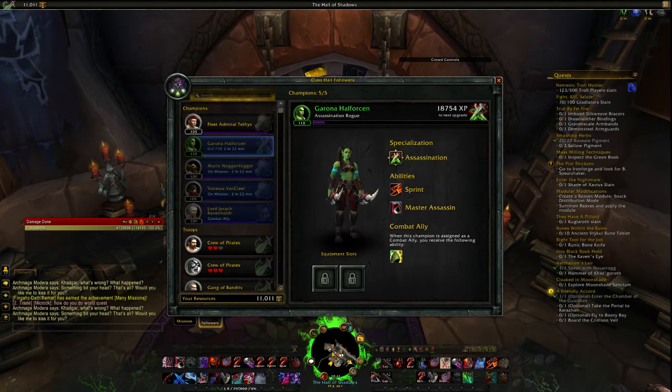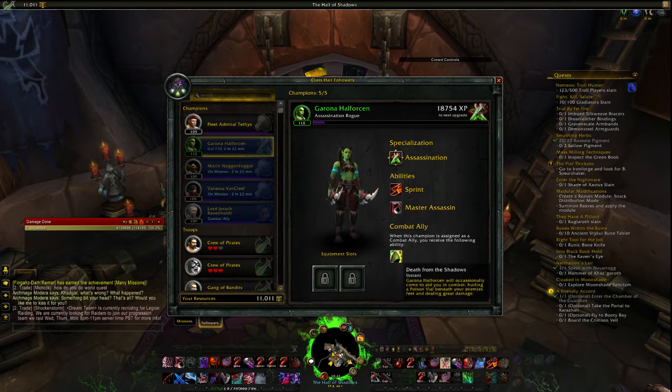Some of the other followers that you do have, if you didn't want to have Lord Jorak, is Garona. She isn't really the best in my opinion, and that is only because her Death from the Shadows is a chance that she'll come through, and I think the percentage stacks the longer that she isn't there for within a time frame. There have been some times when I haven't had her around for a while, and I will all of a sudden get her, but she can proc on really weird things.